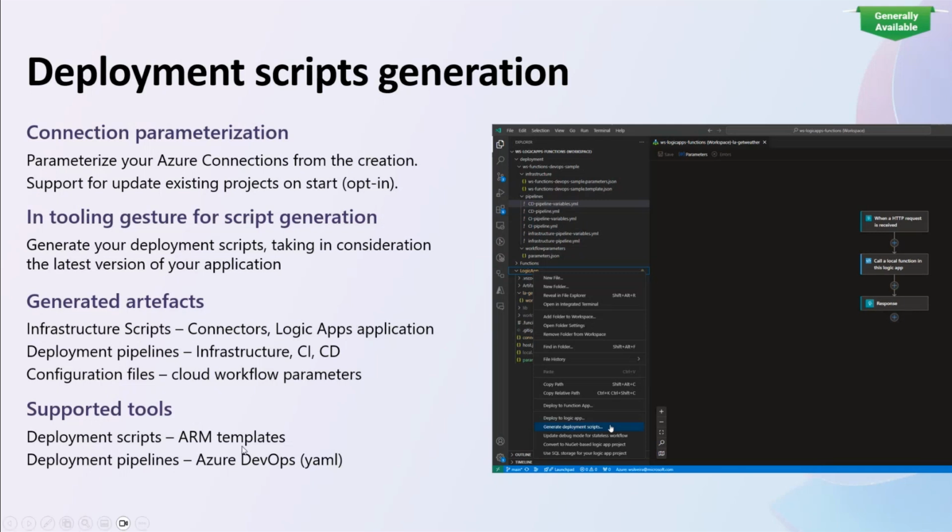Today, we are supporting ARM templates and Azure DevOps, and we have some questions around that. Azure DevOps, because the majority of our customers today, based on a lot of research that we did, are on Azure DevOps. ARM templates, although an older technology, are the common denominator between all of them. If you have the ARM templates and need to generate Bicep, you're able to easily generate it from that. And potentially you could do something similar: use those ARM templates and create Terraform scripts that run those templates.